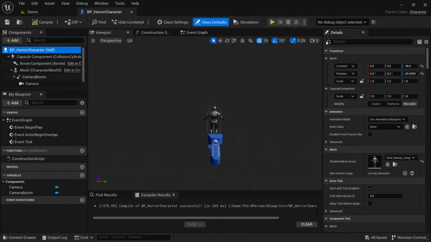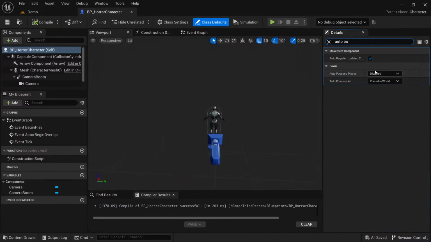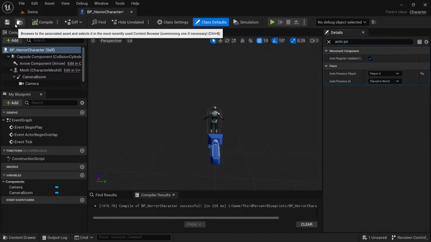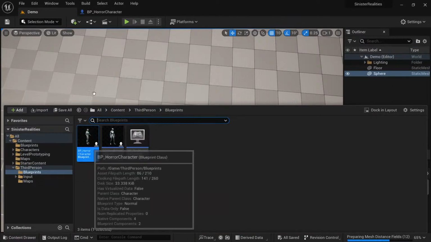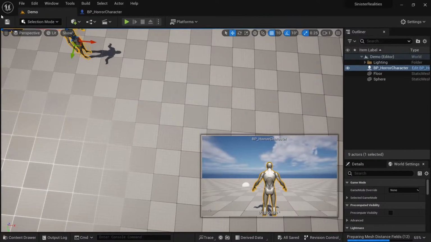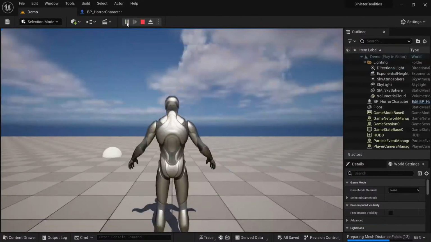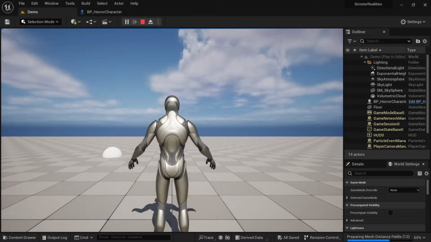For now, for the sake of this, you go to the auto player and click on play zero. Disable all of what will be required. Then you go into the demo place, save, and now play. It automatically possesses my character. As you can see, you can see everything, but you can't move or move the camera. Now let's work actively on that part of the game.